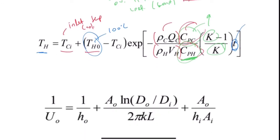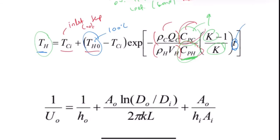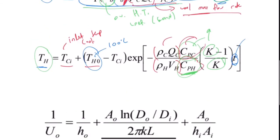And basically, this is the thing that at the end of the day, we can make a plot of. And I'm going to do this in Python, but basically, just intuitively, what do we expect to have happen? So we've got time right here. We're going to have the temperature of our wort right here, and obviously we're going to have an initial condition. We're saying that that's t equals 0. We're going to have some T naught, which was equal to 100 degrees Celsius, right up there.